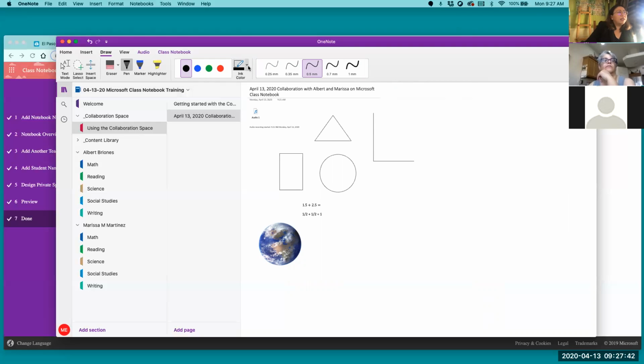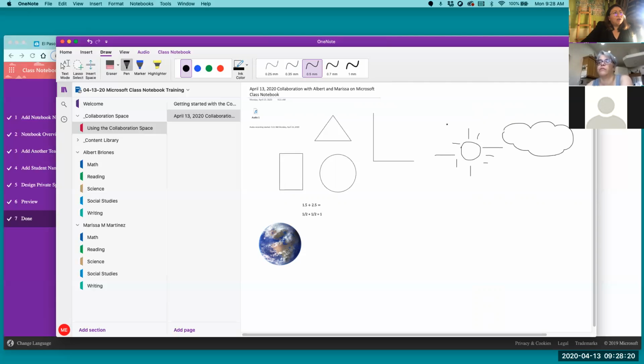So they can use different ink colors or the thickness of the line of their pencil or their marker or highlighter, right? And of course, they have the eraser. They can have a small eraser all the way to a large eraser. So if I want to draw something, then if let's say I just want to draw the sun, so I can do that, right? So I'm just using the trackpad. It's not the best. I'm just using my finger here on my trackpad, so I really don't have a lot of control.